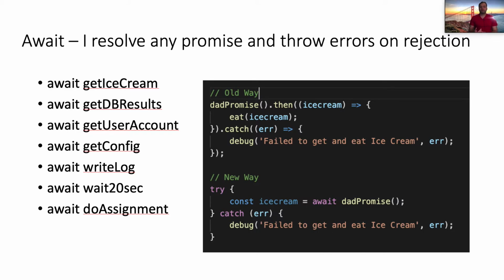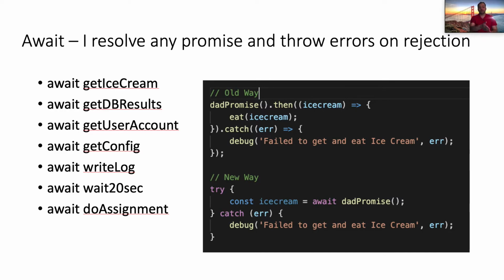So much simpler, no callback hell is possible because we're not nesting functions. It's just a simple try-catch block. Whereas in the old way, as you can see, if we, again, inside the then function, started sticking in more promises and so on, we can start to quickly have a callback hell.